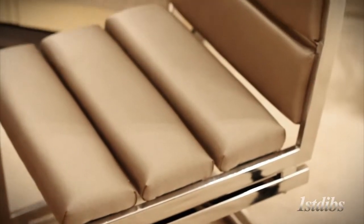They're by a man called Romeo Rega, who actually worked with Willy Rizzo, whose pieces we looked at downstairs. Oh, right. These are about 1970. Yes. And they are comfortable because they have a degree of give in the back, so you can rock in them. Which means that actually when you're getting bored of somebody's story at a dinner party, don't rock, Louise. You can rock the chairs and relax.